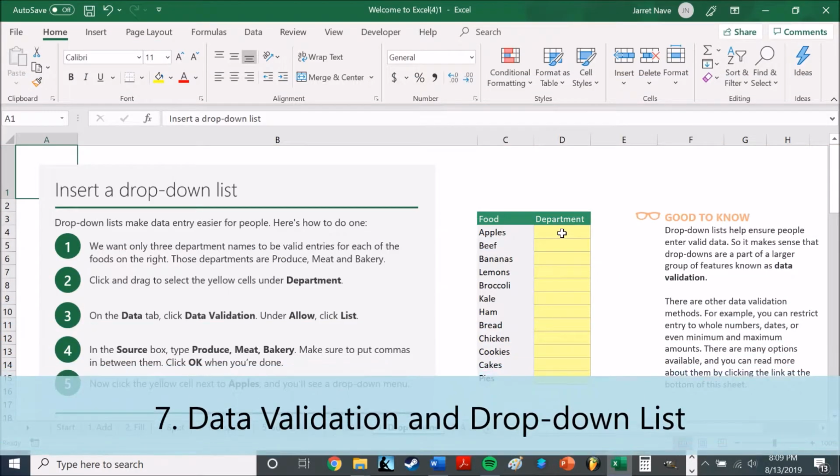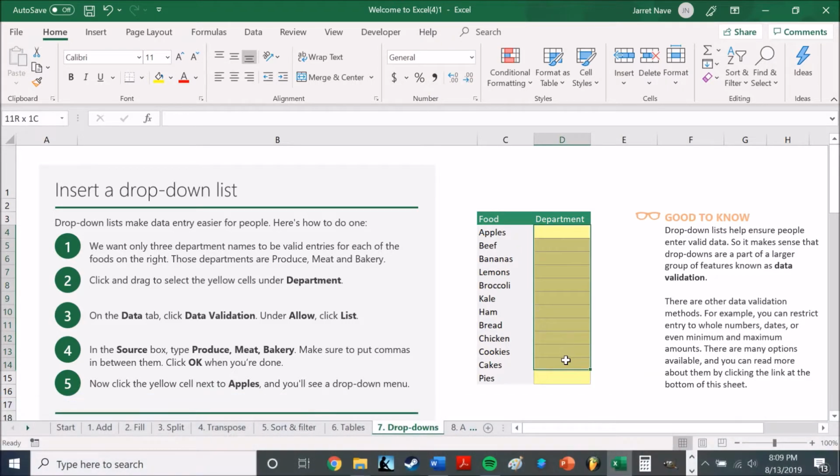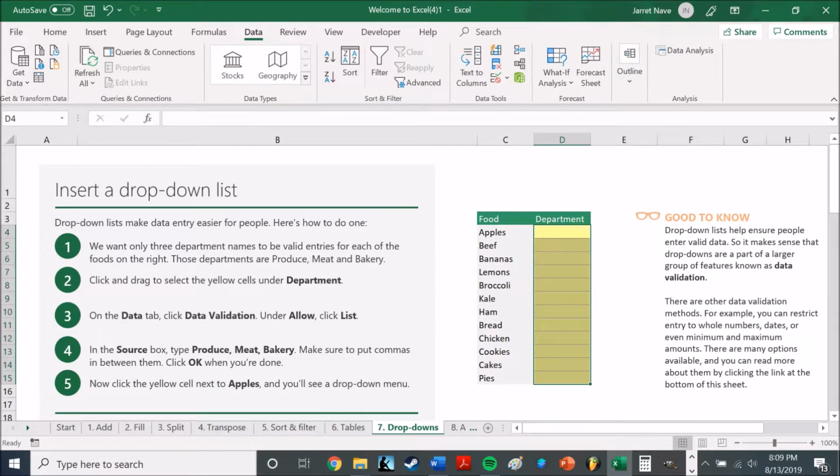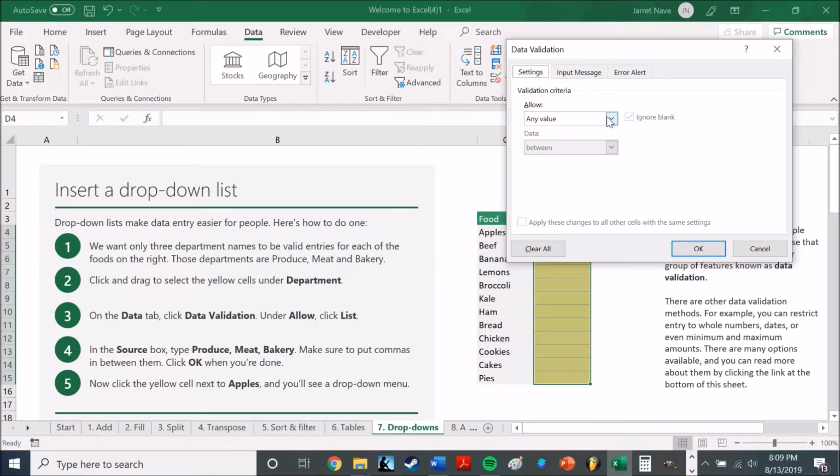Okay, this one it wants us to add in a data validation. So data validation is going to be in data, and then data tools, data validation right here. And then it wants a list.